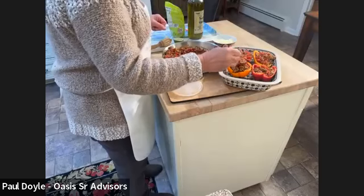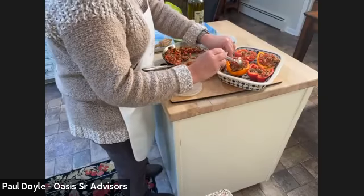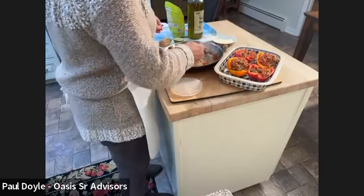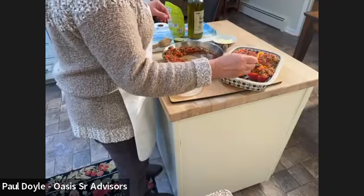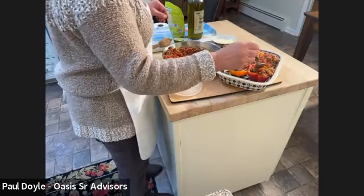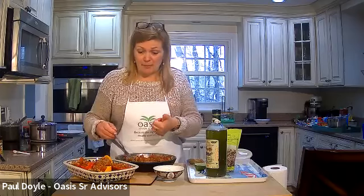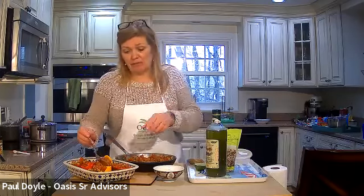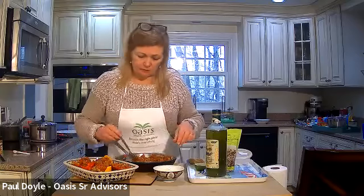Well, as I said, we've got four halves here. They're quite filling. So then what do you do with the leftovers? If you have leftovers, which we did, believe it or not, this is delicious the next day. I actually chopped it up and put it over a salad. And if you have any leftover chicken, you could add anything to it. If you also make homemade chili, this is a great starter because this is the same stuff that you put in chili, right? You've got the peppers, you've got onions, maybe not the quinoa, but yeah, it's not going to hurt it. A little bit of extra leftover filling, but that's okay.